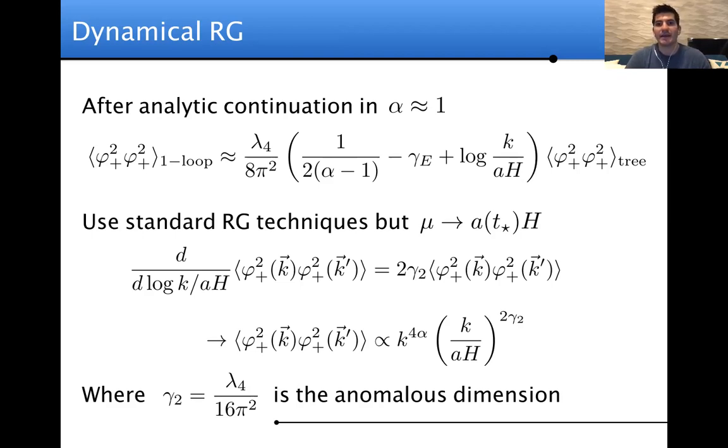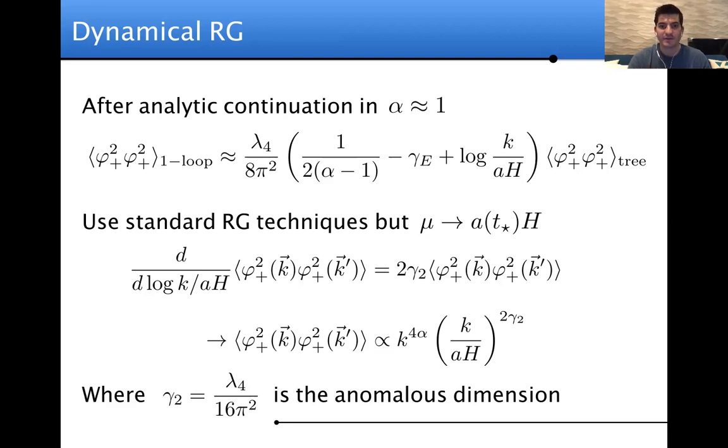Now, at this point, this looks just like any other effective theory. We've calculated some correction. It has a log in it. We have a UV log divergence, and we should immediately think to apply RG. Because the UV scale in this problem depends on time, aH is a time-dependent quantity, we don't do actual RG, we do what's called dynamical RG. So the regularization scale is now some artificial time that one introduces, and the Callan-Symanzik equations arise from demanding that the full answers are independent of this artificial time you've introduced to regulate these large logs.